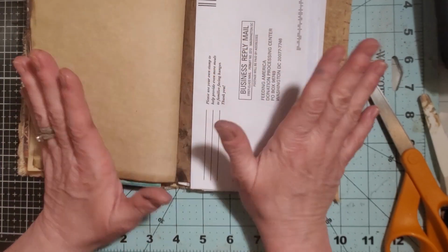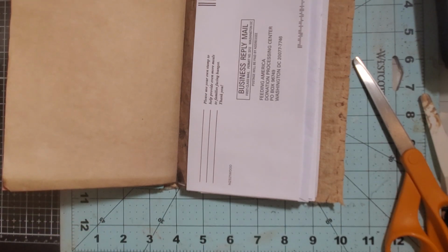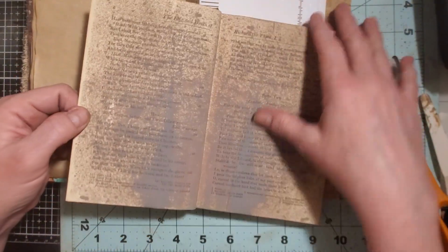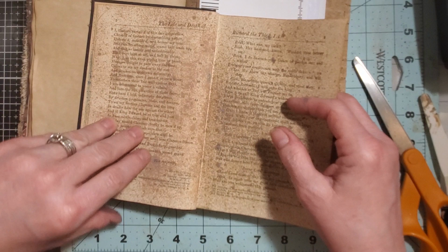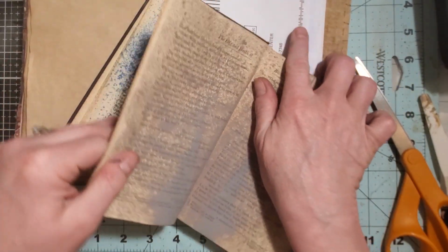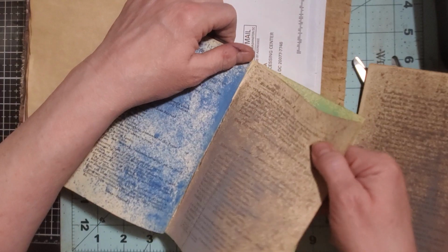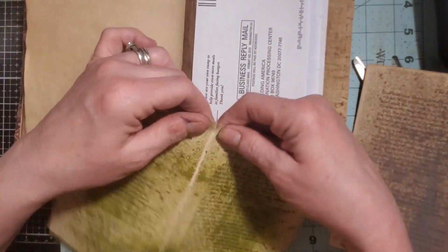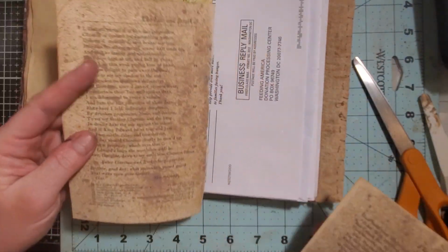This part is pretty easy. Something I haven't done, and might be fun, is to use a book. I have a couple of books actually, and I know one of these I had used for spraying my oxides in, so it's totally grungy. Look at that. I really like these two pages, and these two pages. I have a lot of green and a lot of vintage brown and a vintage photo, and then I have a lot of teal in this book as well.